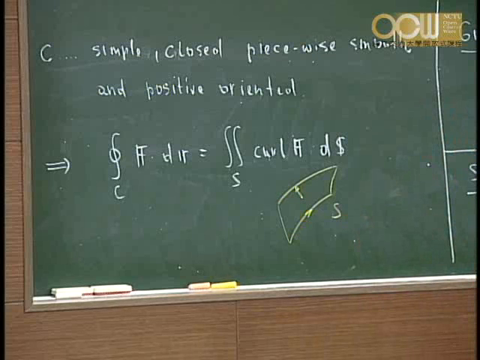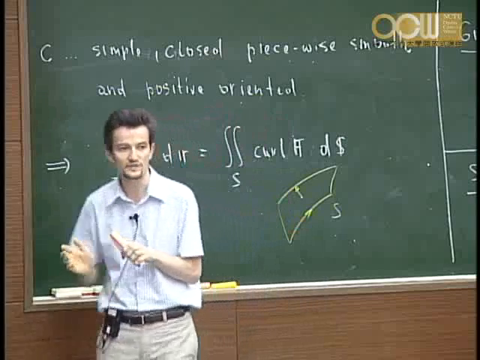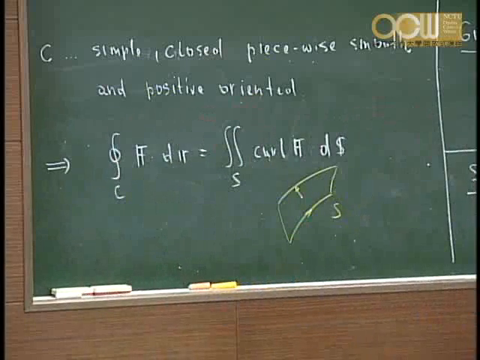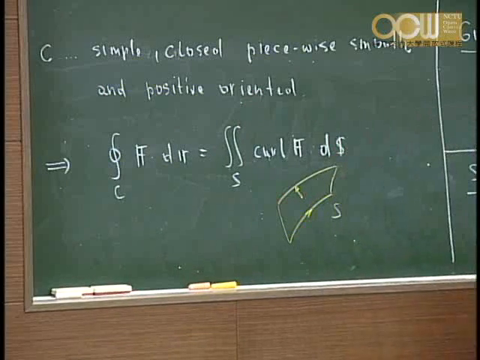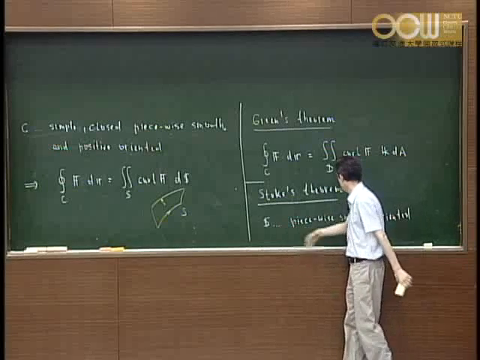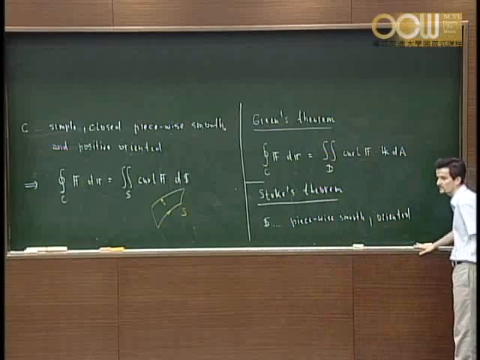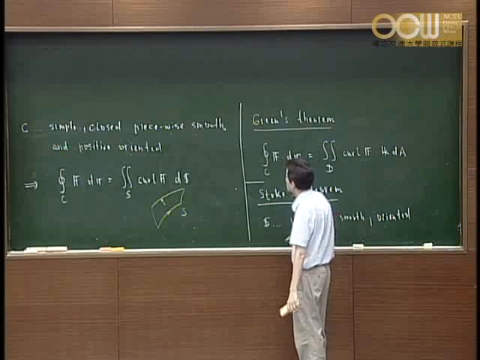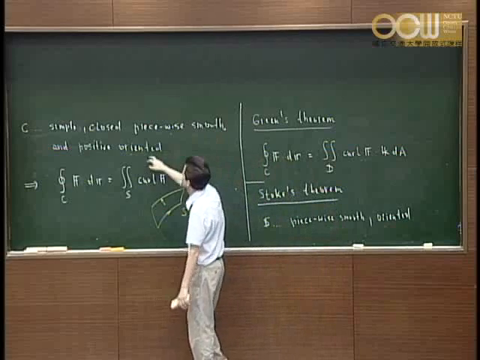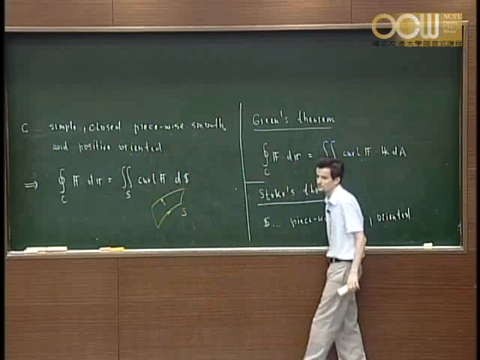Actually, I would be surprised if they had proved it in full generality, because the proof in full generality is complicated. It's not easy, but it's not so complicated to prove the result if you look at, in particular, special surfaces. Because if you look at a very general situation where S is any piecewise smooth oriented surface, with the boundary being simple, closed, piecewise smooth, and having this orientation, this is complicated to prove.